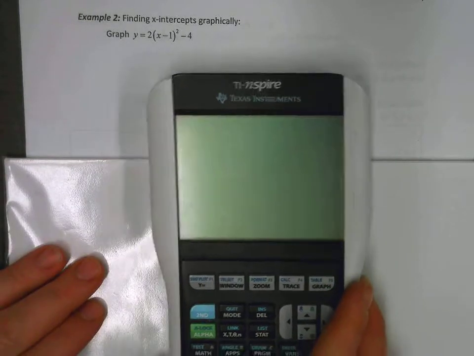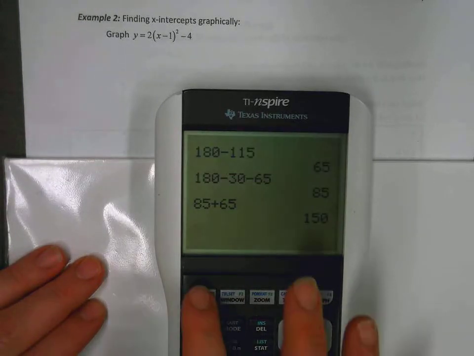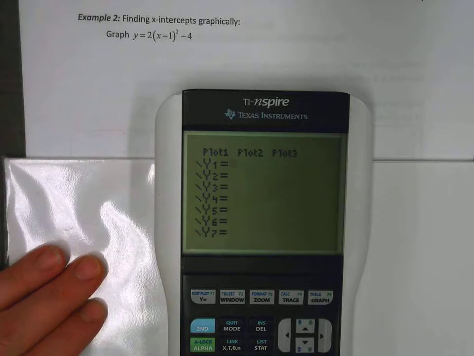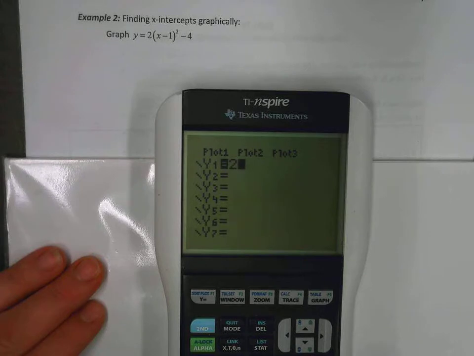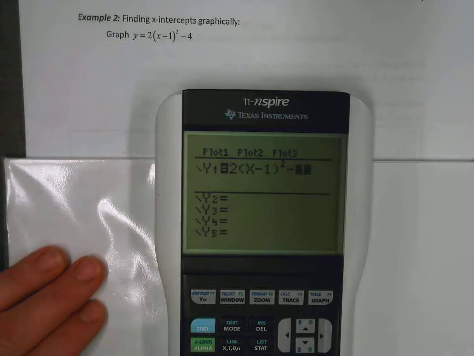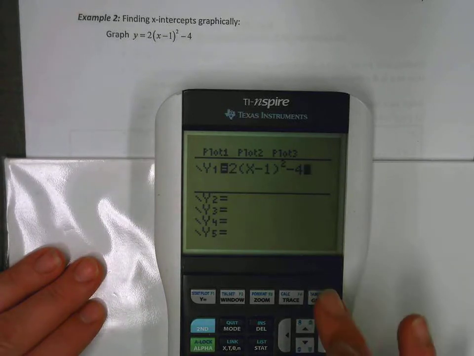All right, this next example, when you come across a function where you have to find the x-intercepts, the only way we can find those x-intercepts at this point is to find it graphically. So this means on your calculator. So what you want to do is graph this in your y equals. So you're going to press your y equals. You're going to type in this equation exactly how you see it. Okay, and then we're going to graph this.